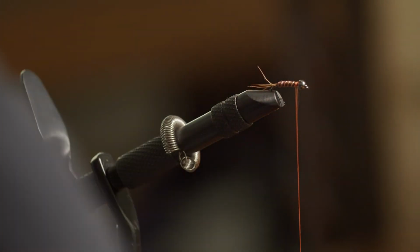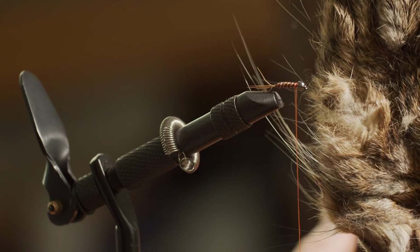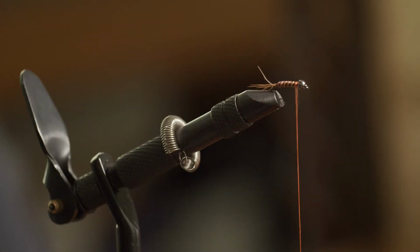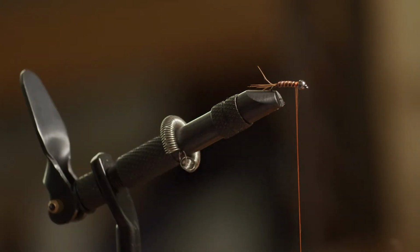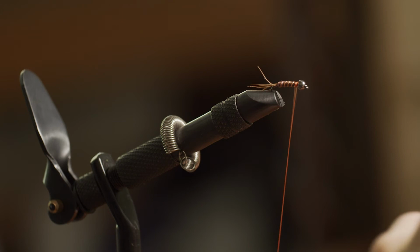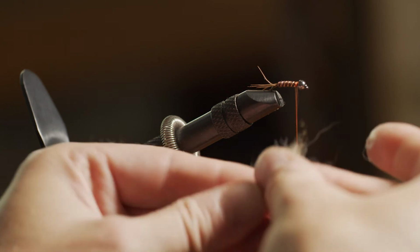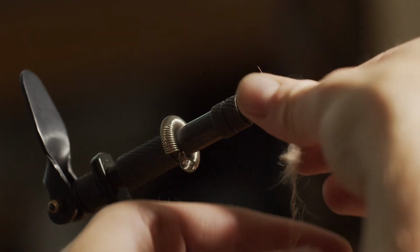Now for our dubbing, I prefer to use a combination of hare's mask and this grey ice dubbing blend. So I've sort of created that one here that I've got left over from a few other nymphs. You don't need much of this, and you want to try and keep it loose, hence using the hare's mask. So use a little bit of dubbing wax, not too much, just enough. I'm using the Wapsi dubbing wax, just a tiny bit, just to get it onto the hook. There's plenty of ways to do this. I'm probably not doing it the correct way, but everyone has their own sort of method.